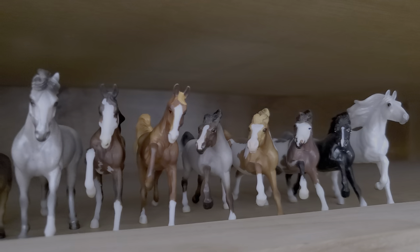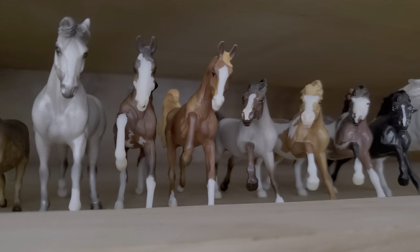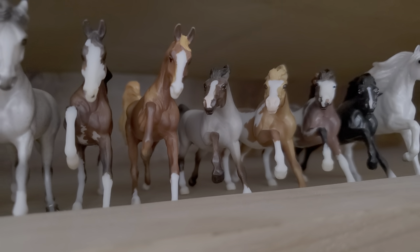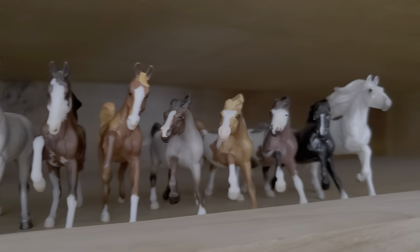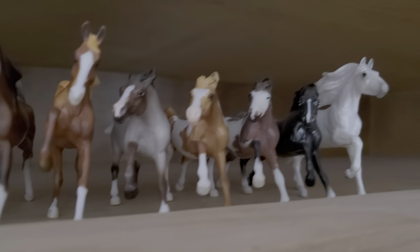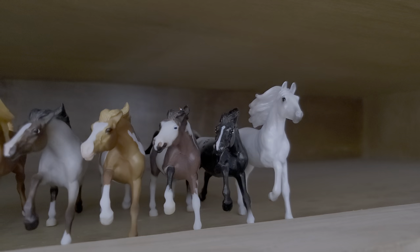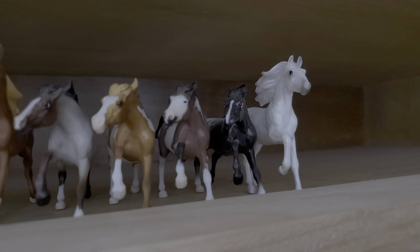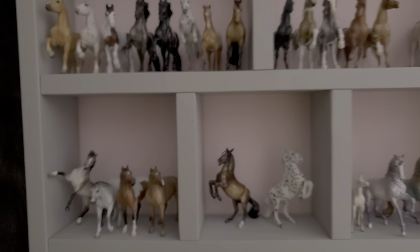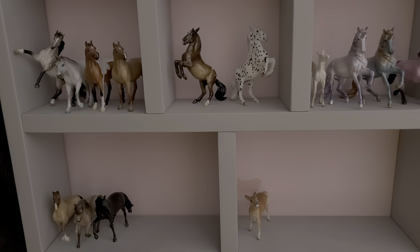Then I have my four little running Mustangs. We have Eagle Spirit — I think a single Stable Mate at some point. Then Fan the Flame, another 2006-2008 single assortment Stable Mate. Then Kitty Hawk, a 2018 Stable Mate Club model. The Black Appaloosa, part of a four-pack Walmart series. And Resplendent, part of the 2019 Store Specials Briarfest Stable Mate pack. Moving on to a new shelf — I've put more Stable Mates here to help with room.